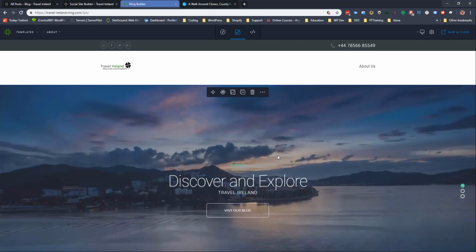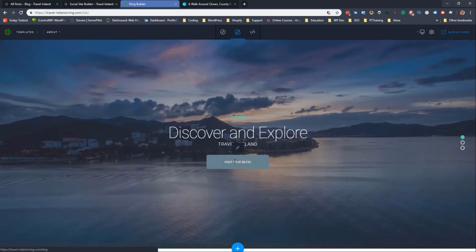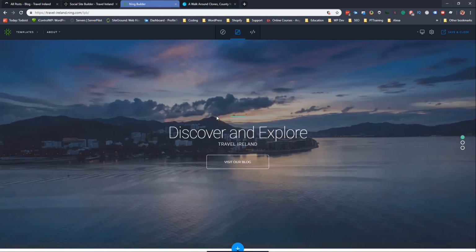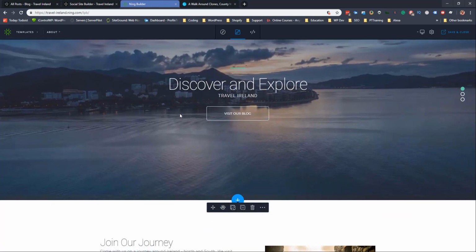and we can replace the slide image. But the core focus here was to be a landing page to push users to send this out to potential community guests as a landing page to tell them what it is the Travel Ireland site is about and how they can find out more. So again, if we click on visit our blog, the link that I've actually added is the Ning blog page, and I was able to find that by clicking on blogs and then taking the URL from the Ning site. And as you can see, you can apply that all over the site itself and any buttons that apply.